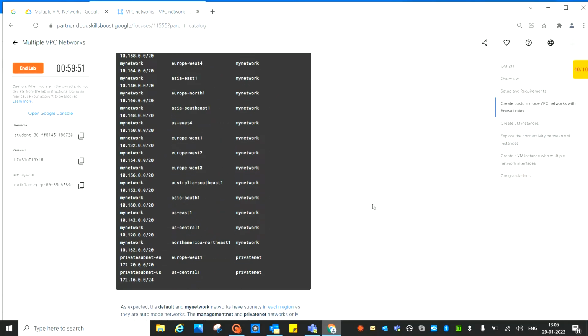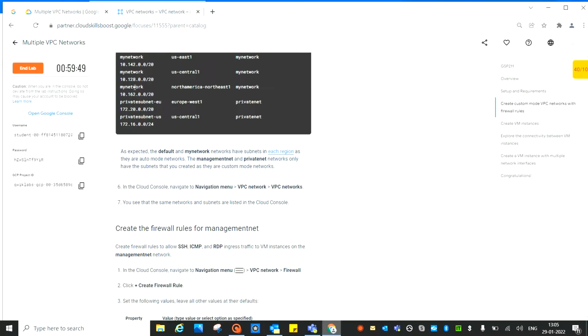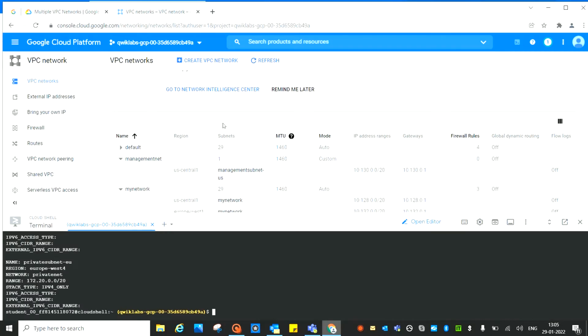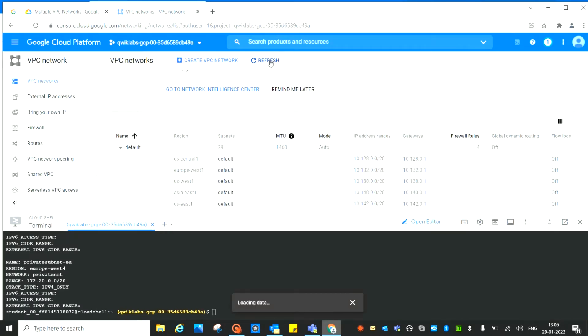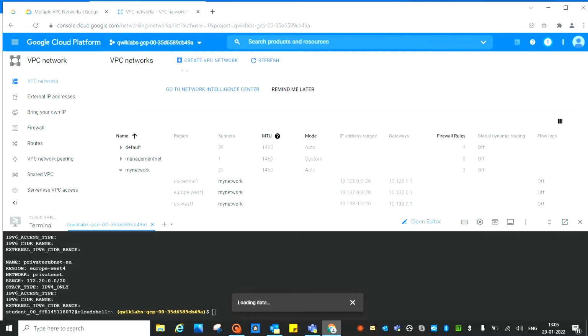You can check in console also. Here also you can check, just refresh. We can see management we created. This was default. Still it's loading.